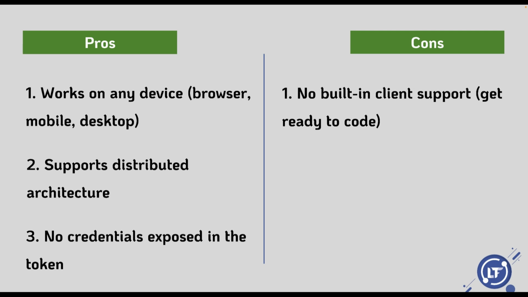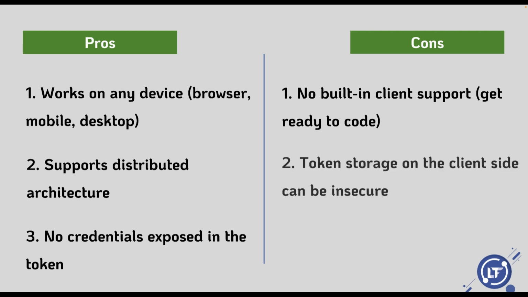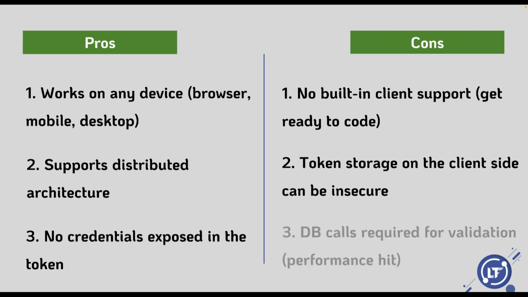Well, firstly, there is no built-in client support. So you have to get ready to code. Unlike cookies, which are natively supported by the browser, this isn't natively supported, and you have to find a way to store that particular data, maybe in a state, and find a way to persist it and to send it across for every request. Now, storing of the token on the client side can be insecure, and the third disadvantage is the fact that database calls are required for validation, in which there is a performance hit.